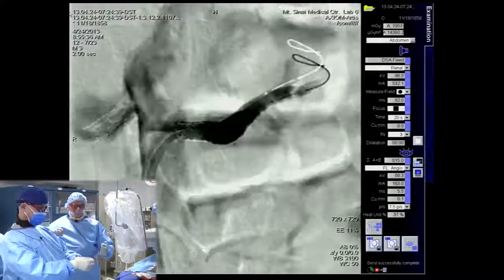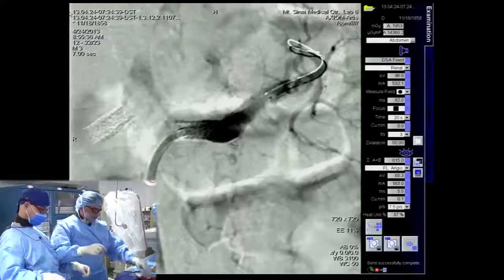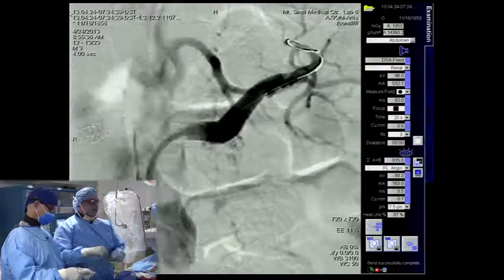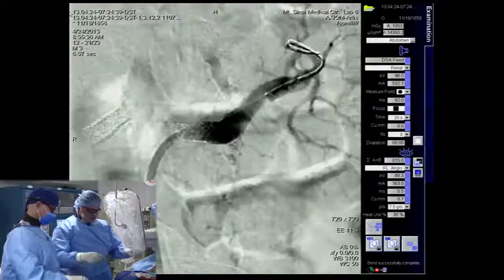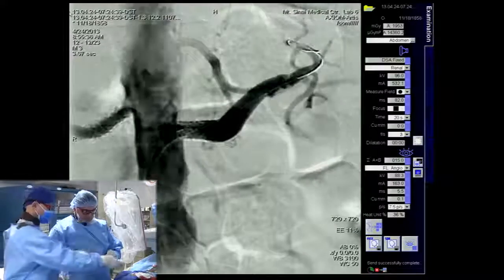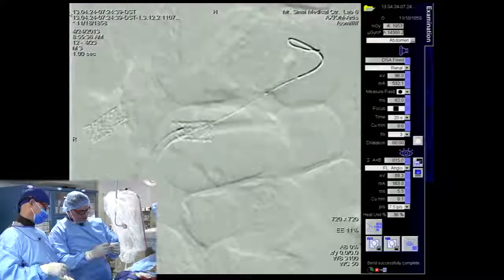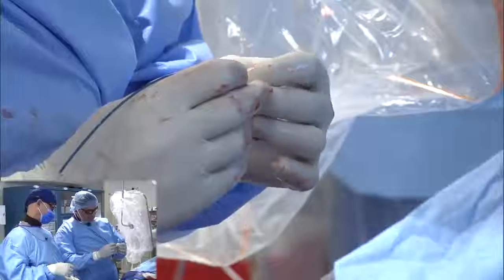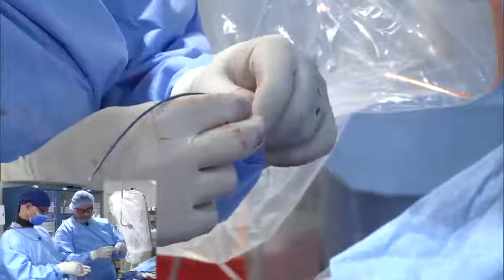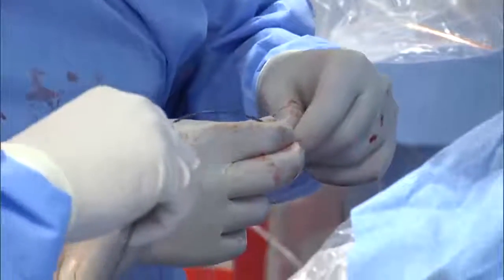So George, I think this is great. This basically works as a sort of like our Pronto or something like that to go in and suck it out. So the coronary guys, they know what a Pronto is about. So what we're going to do now is enter this in. They give you a little cheater here, which is hopefully going to allow us to get this in. We obviously have a destroyed wire in terms of all the trauma that has occurred to the wire. So now we're going to go in and hopefully direct it right out to this thing. If I meet resistance, it should come right out. Okay, good. Now pull out the cheater.